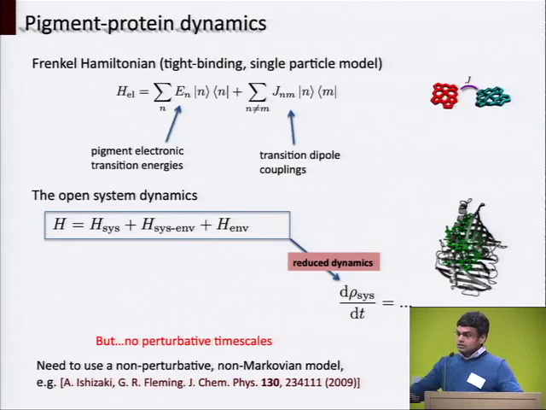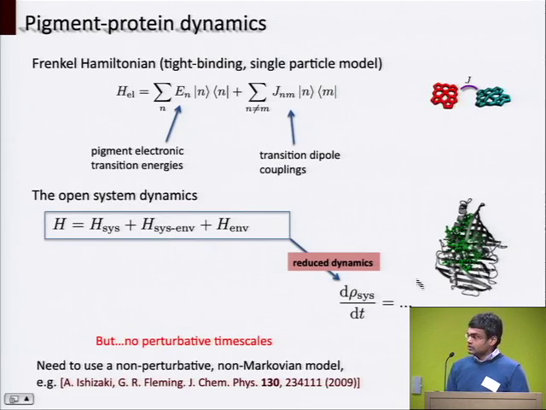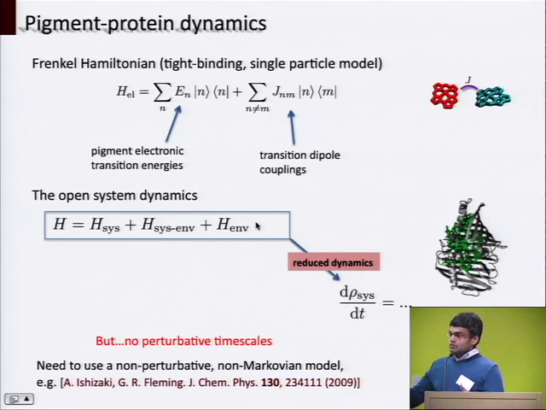So that describes the movement of excitation in these systems, but that's not all, right? Because I've mentioned a couple of times that it's actually embedded within this protein cage. It's embedded within a lot of other dynamics happening around it. So you need to actually talk about the open system dynamics, and that's the Hamiltonian there. What describes the dynamics there is not only this part, but also something that describes the coupling between the chromophores to the environment, and also the dynamics of the environment.